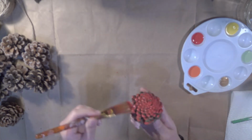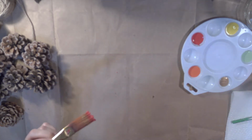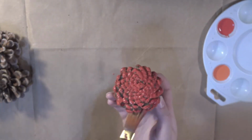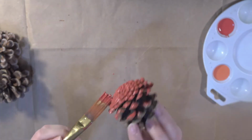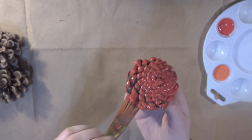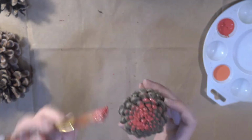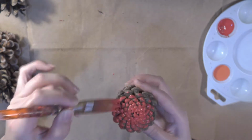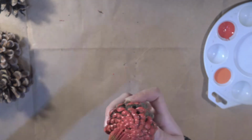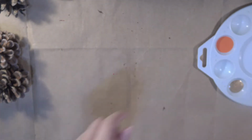You wanna cover everywhere in the pine cone. And there are gonna be areas where you can't get because of the brush that you might be using. And I'm using a flat brush because it's easier to get in most of the bigger areas. And you can design this however you want, and you can also use whatever color you want. I just decided to go more with the fall theme because we are in fall right now.